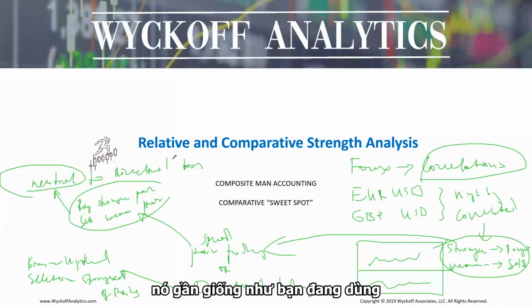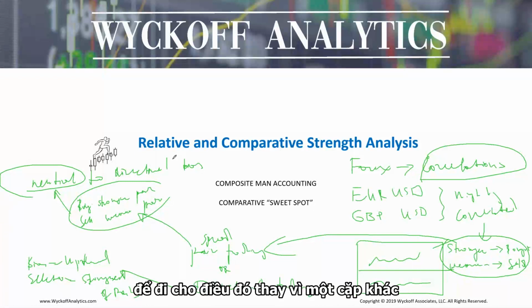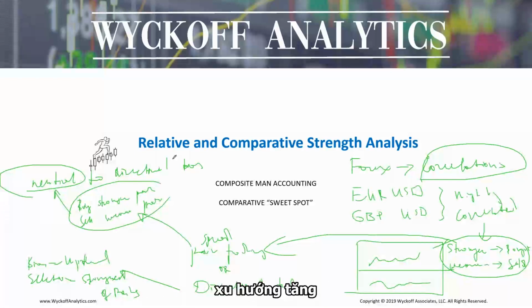So in a way, it's almost like you're taking the same asset, because this is a highly correlated asset. You define which asset is stronger. You want to be in that asset, because the idea here is that the stronger asset is going to produce a better effect than the weaker asset. It suggests that institutions are more interested in that pair, so they're going to go for that rather than the other pair. So your uptrend in that stronger pair should show you an outperformance.